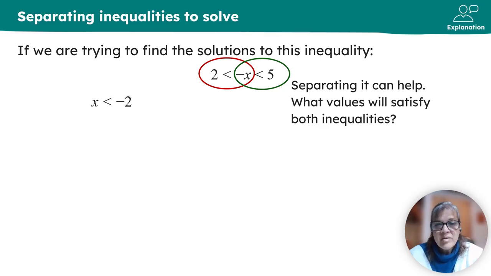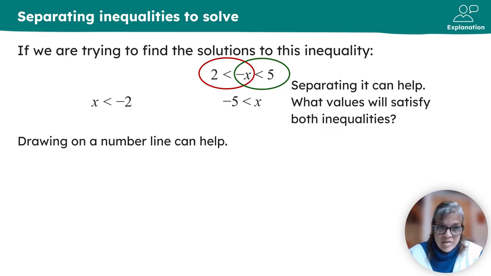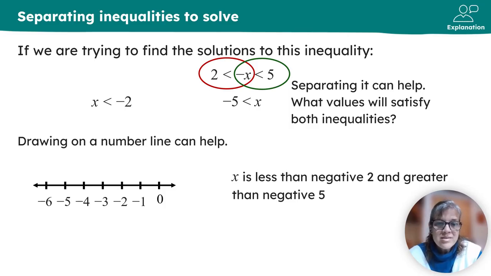Then write down the inequality that includes everything that's on the left of the inequality and everything that's on the right of it with that inequality, and solve that one. That would be, okay, x is greater than minus 5 when I deal with the negative here. Now I could draw these 2 things on a number line if I needed a little extra help. x is less than negative 2, so that would go this way, and it's greater than negative 5. So here I can see the region that's the combination.